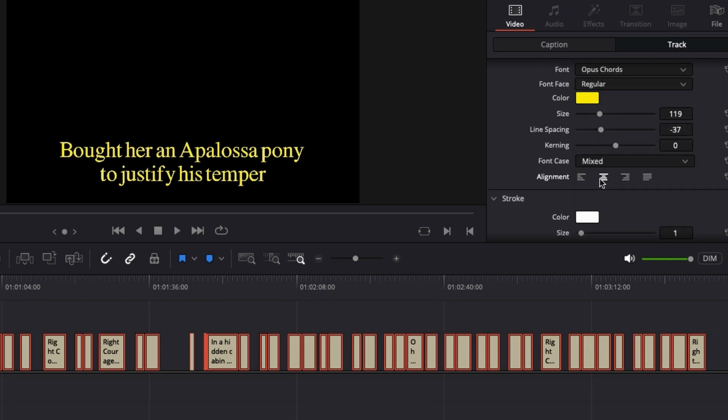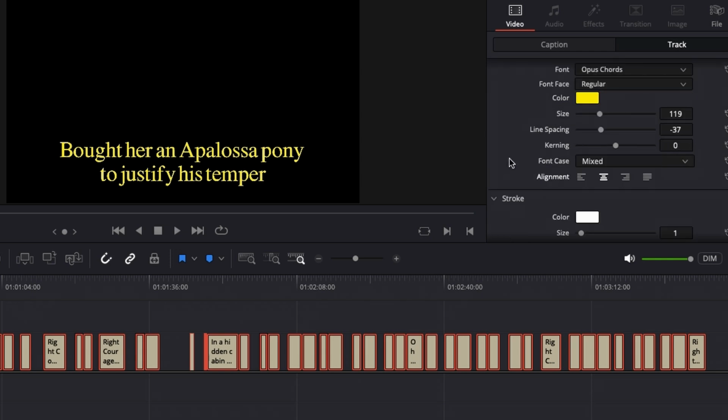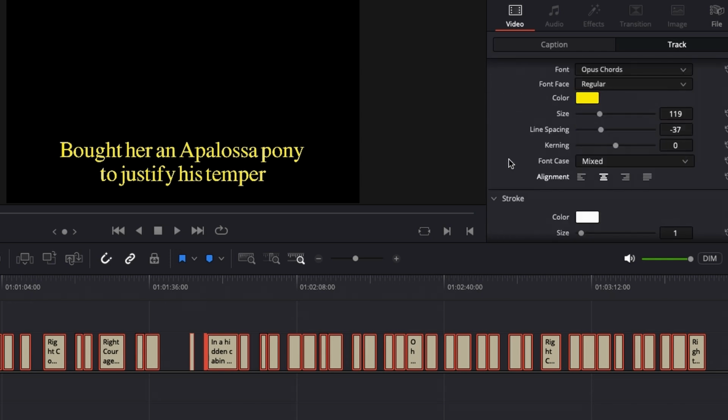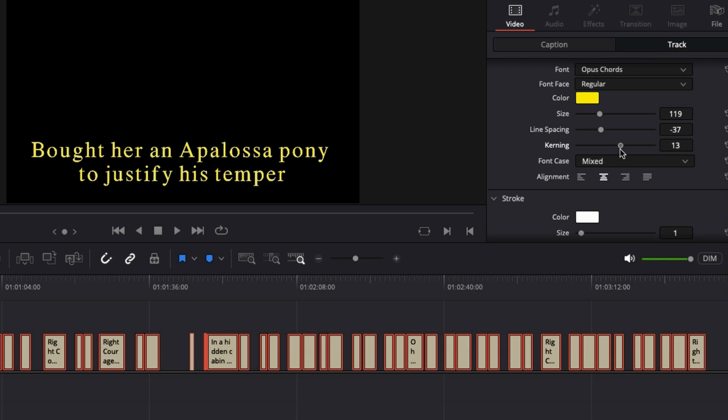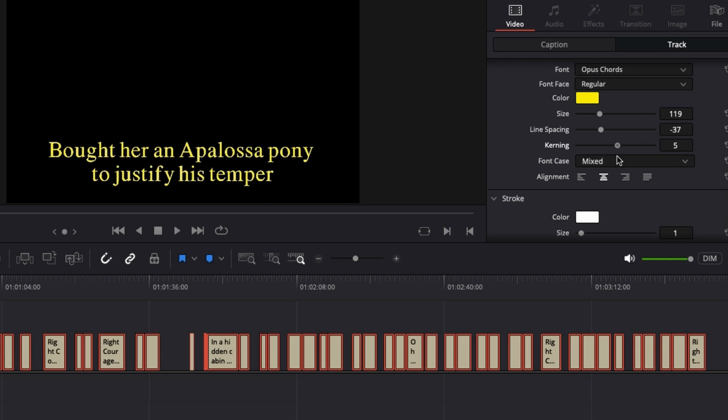And as you scroll down, this window scrolls up and down. There's a lot of stuff in here. Don't think this is all you get. You can go down, and we can do kerning, which is between letters. If you want your letters further apart, you could do that. Just make it readable, make it something comfortable for your eyes. All right, we'll leave that there.